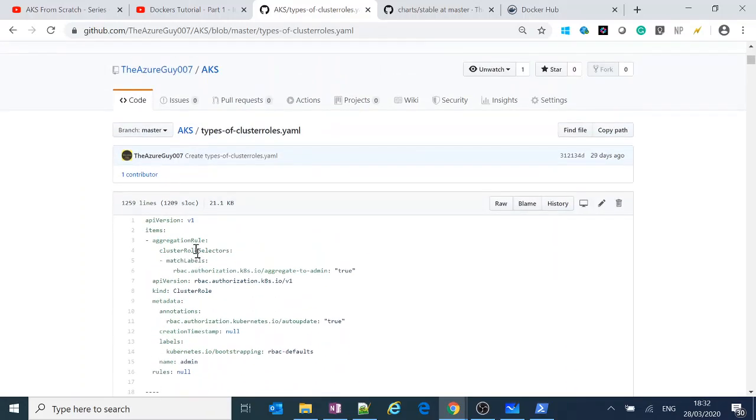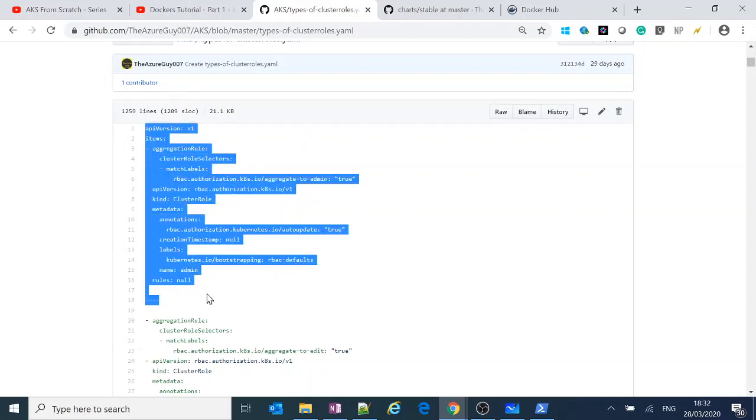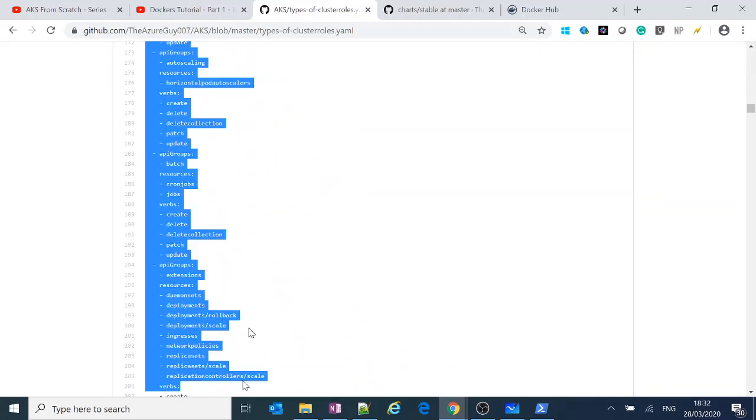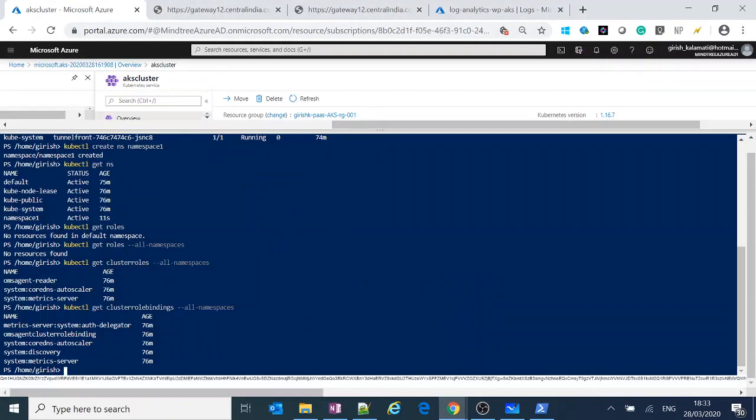And one good part of AKS and dealing with YAML is you can define all the roles, everything, in a single file, and then just trigger a single call. That's it, and it would be done. Okay, and this is how I was talking about the cluster roles.